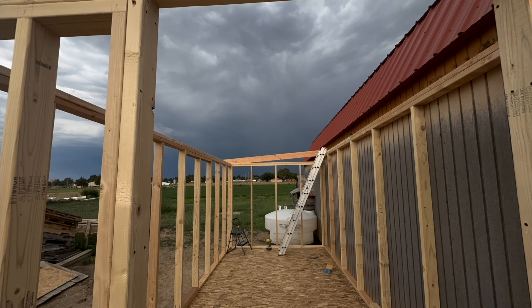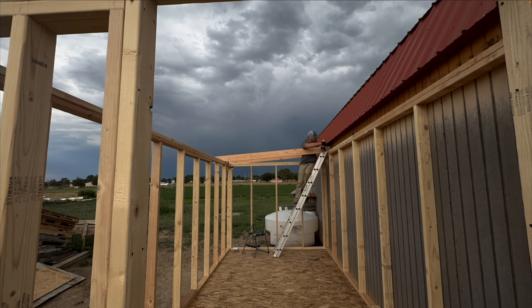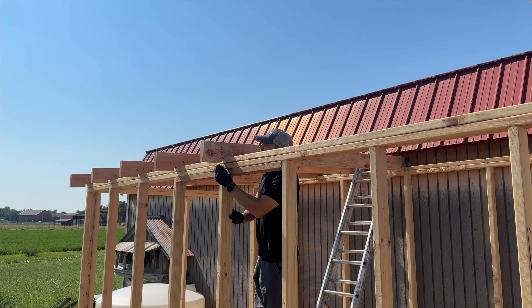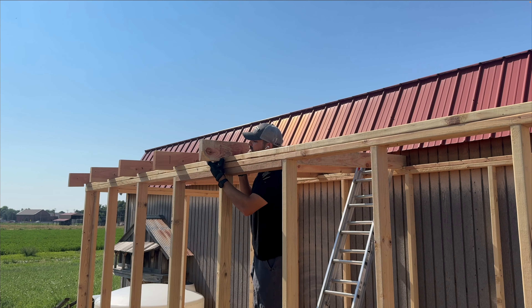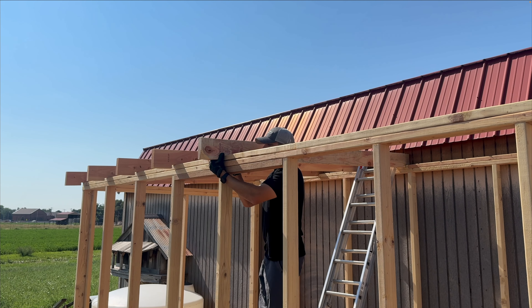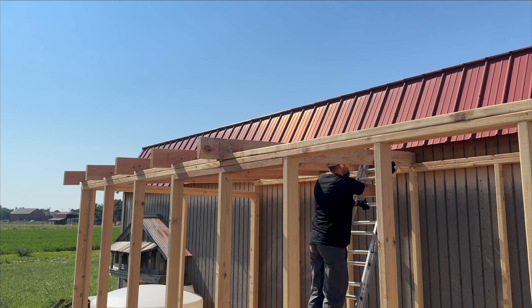I had a lot of challenges with this build — the rain, the wind, the heat, the mistakes, and something else I don't normally talk about: a physical limitation. I do have a neck injury that flares up from time to time and it has been hurting me a lot lately, so I took a few days off to rest it. I'm going to try to get some more rafters done today but I've got to take it easy or I'll have a full flare-up. My neck has had surgery but it's not better. I'm extremely proud of the work I've been able to do on this project, but I definitely pushed it too far at times. When that happens, I have to stop and rest until I can work again.